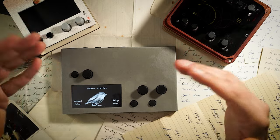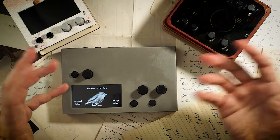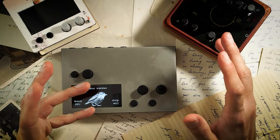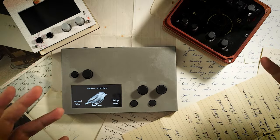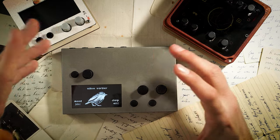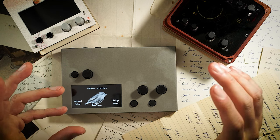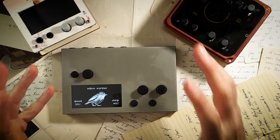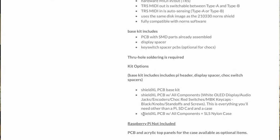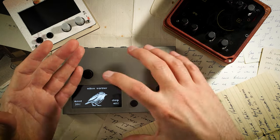In conclusion: should you get a standard Norns? I don't know — I got it and I'm happy with it, but it's really up to you if you see the value in it. Hopefully the differences covered here will help you decide whether to stick with the Shield or jump to the standard. One last thing: be sure to check out Dankie Auto's Shield Excel enclosure, which is an interesting enclosure for the Shield that's more in line with the aesthetic of the standard Norns.